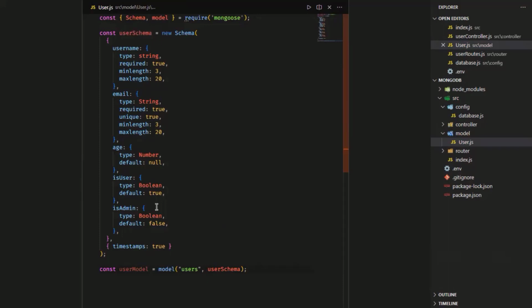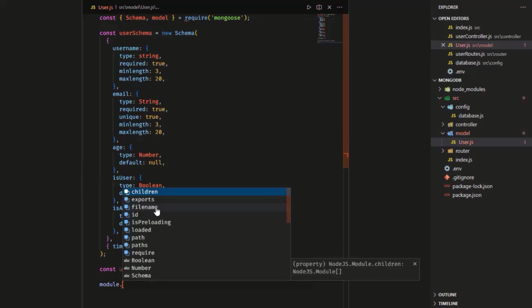So now the next thing we do is we want to export. Let's use module.exports. It's advisable to use module.exports because we're only exporting a single thing. Inside the module object, we have a lot of things. We have path, we have require, there are many things. But what we need here is the exports.